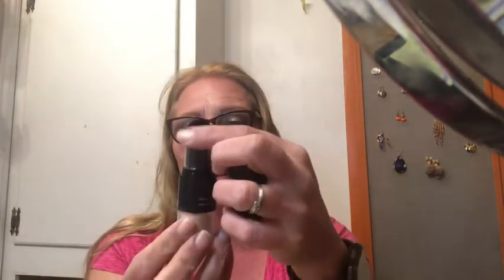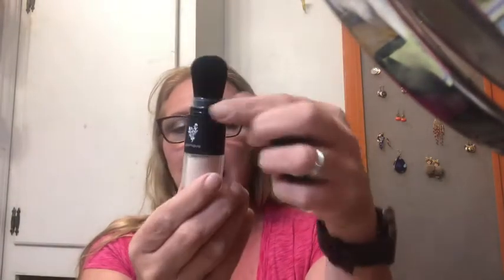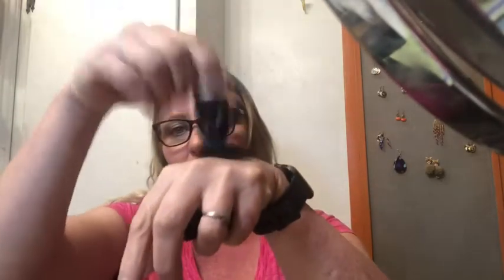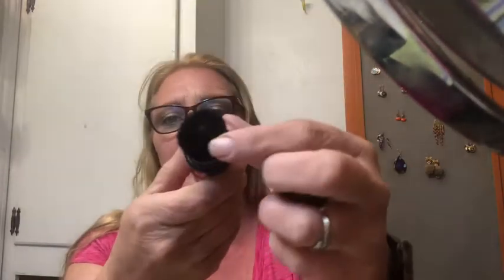The next one — they came out with this little gizmo and it is an SPF finishing powder. It comes with a lid, and there's the powder in there. It has SPF in it — I think it's SPF 25. Yes, it's right here on the back: SPF 25. To get it to work, you just pump it and then it'll start coming out. This is actually very handy when I'm working — I can put this on my face and it'll give me a little bit of protection from the sun.